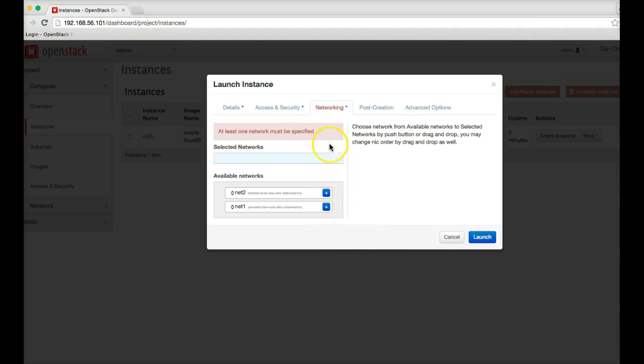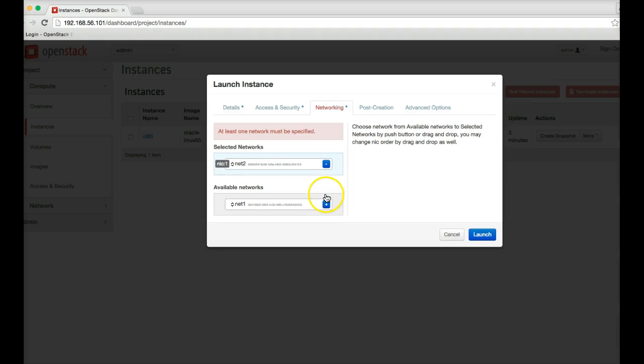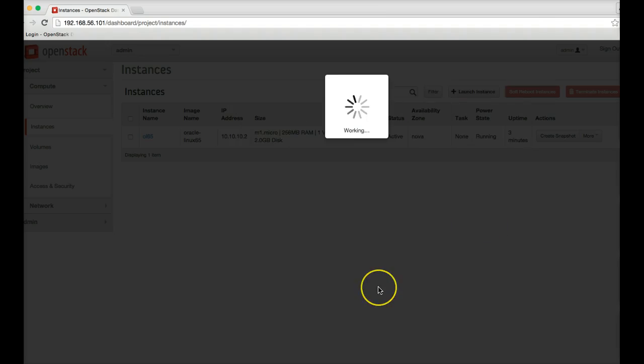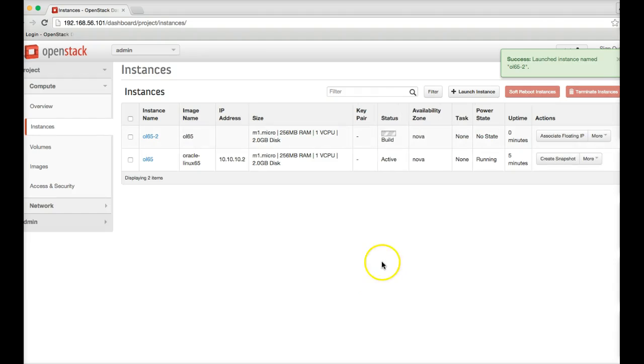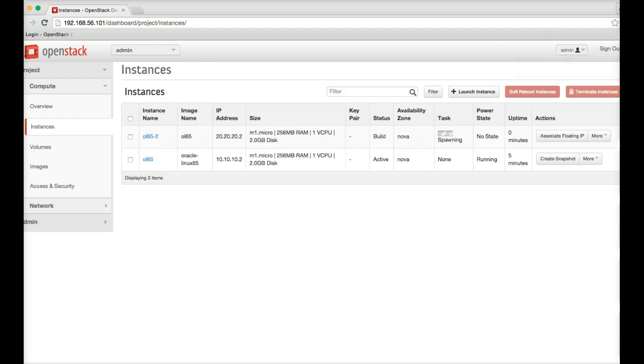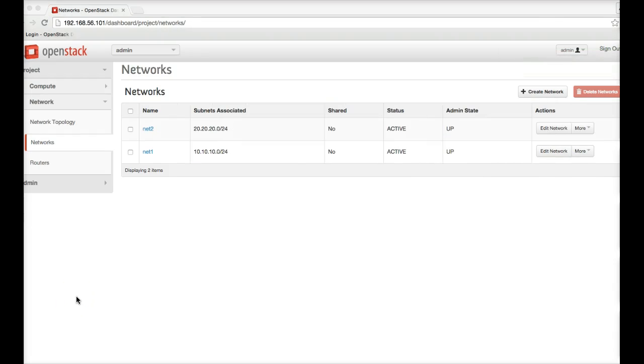Oh, network, of course. I will do network 2. Now it's being built. It actually takes about 2 to 3 minutes for the virtual machine to start up on my MacBook. Now it's done.